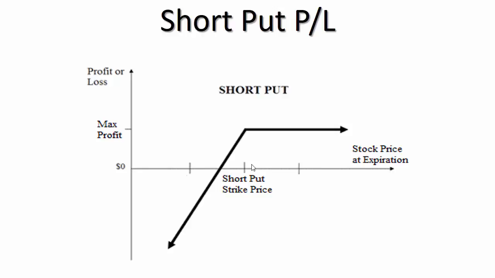But if you're willing and prepared to own it anyway, this is a better way to acquire the stock than just buying it outright because of two reasons. Number one, you still get to keep the options premium you originally received for selling the put. And number two, you will be acquiring the stock at a significantly lower price, the out-of-the-money strike price of your original short put.